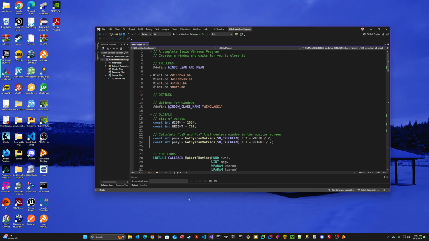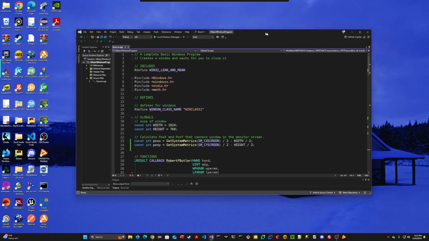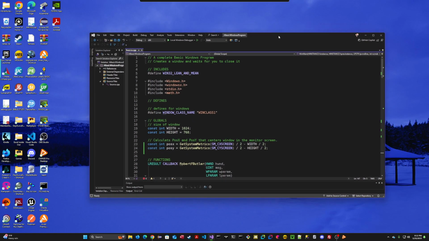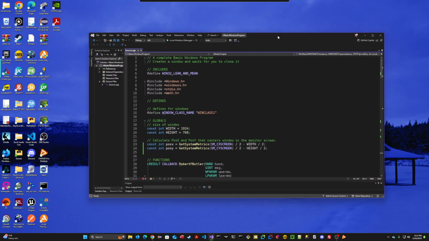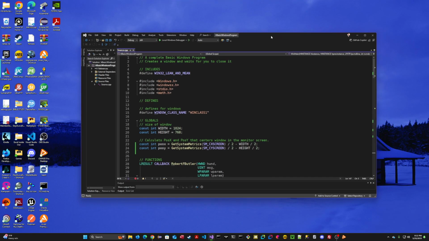So now we should only see, yeah, here we go. We can see my entire Windows screen now. I hope I'm not violating any copyright things by displaying my whole desktop. Maybe not. Okay, now we're going to run this thing, see what it does.